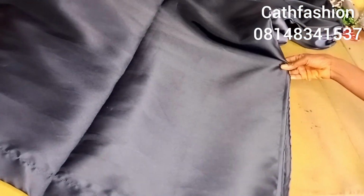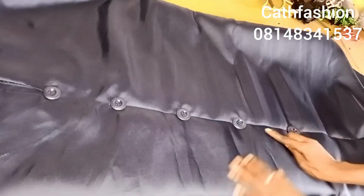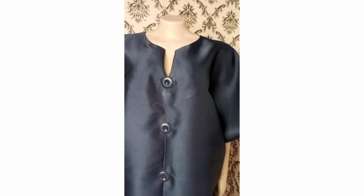I've also gone ahead to fix my button to this because I wanted a button, so I went to look for a matching color and I fixed my button. I have 5 buttons here. And guys, this is the final outcome.